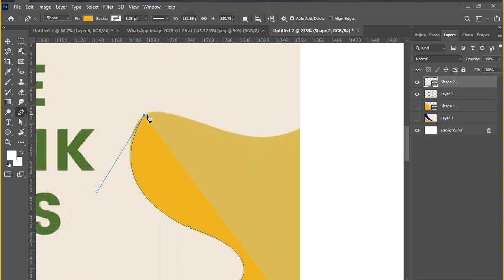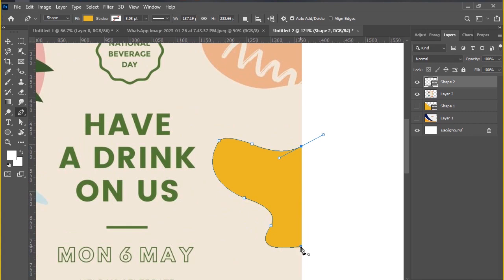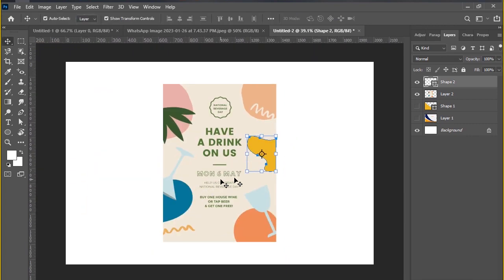Suppose I want to change this position, so I'm pressing Ctrl, I'm clicking here, and then to take this area, and finally pressing Shift to draw it. Okay, so finally I'm done. Look at this. You can easily use the pen tool to make this type of shape like this.